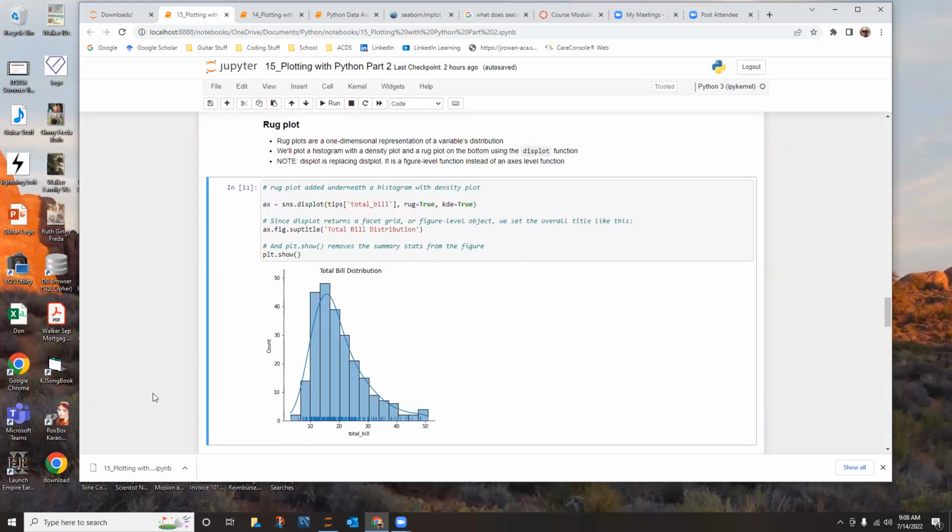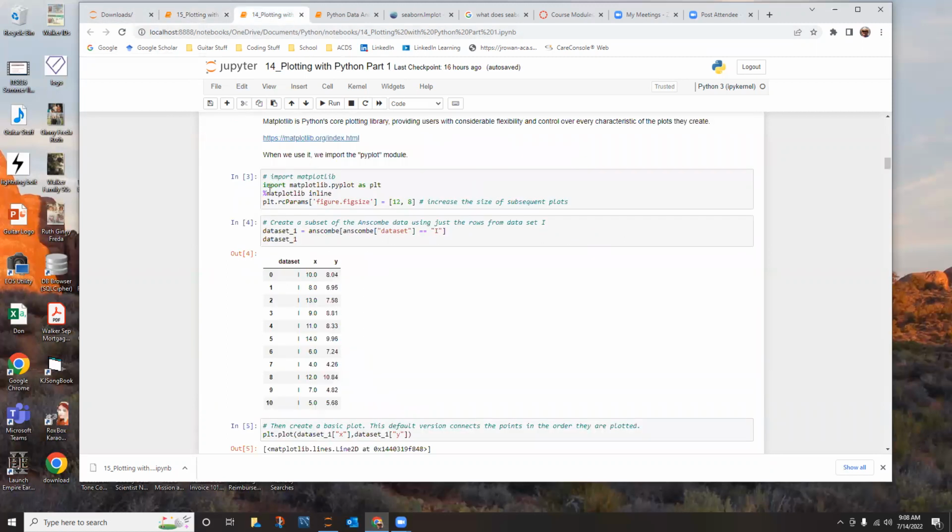Rug plot. Oh, I wanted to do that magic command real quick and see what. Curious if I stick that in the middle of a notebook, what'll happen. What the heck? We'll find out. We got 7 minutes till break time. Let me go back and grab my magical stuff here. Don't really need to comment, but I'm curious. I had to play around a little bit with this to get it to work.